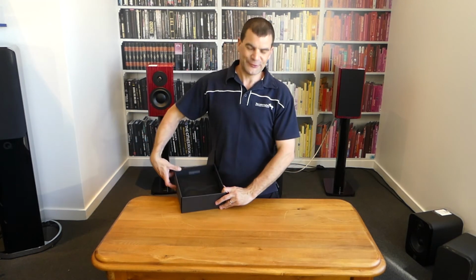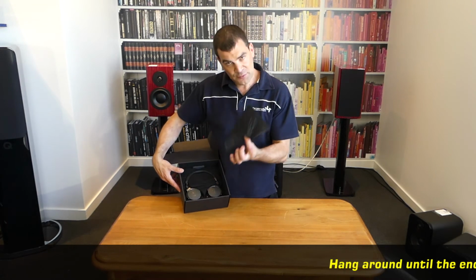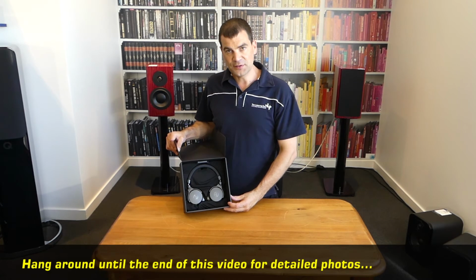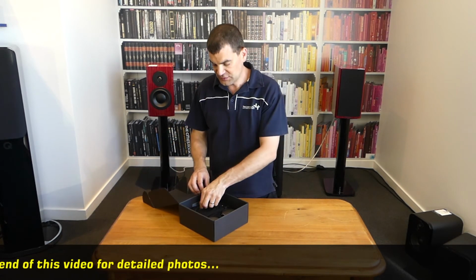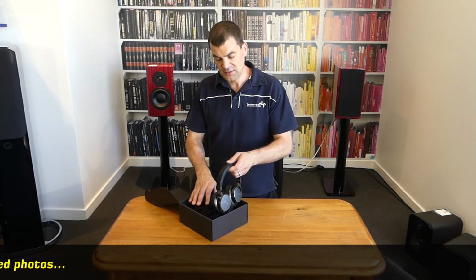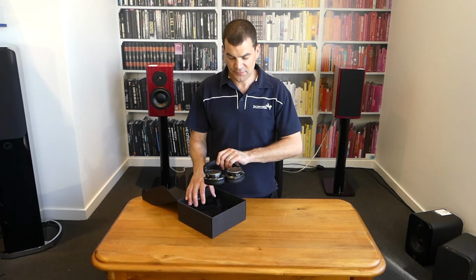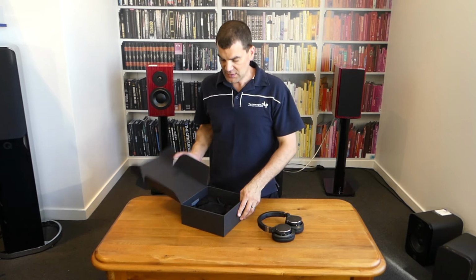So, more of the important stuff, the headphones themselves. As I remove this basic protective little layer, we get to see the headphone itself for the first time. It's sitting in this sort of silk-like protection, and it's molded to the headphone itself, so it's very firmly in place.